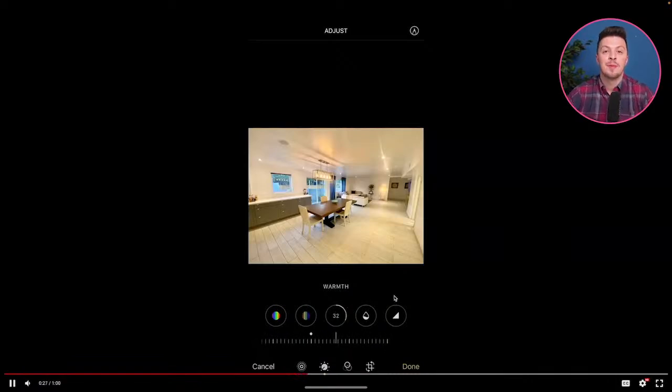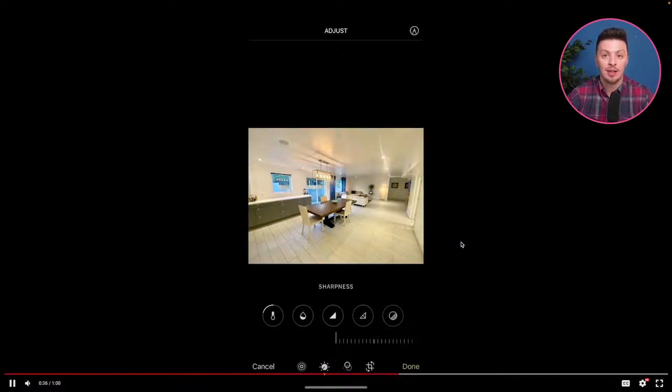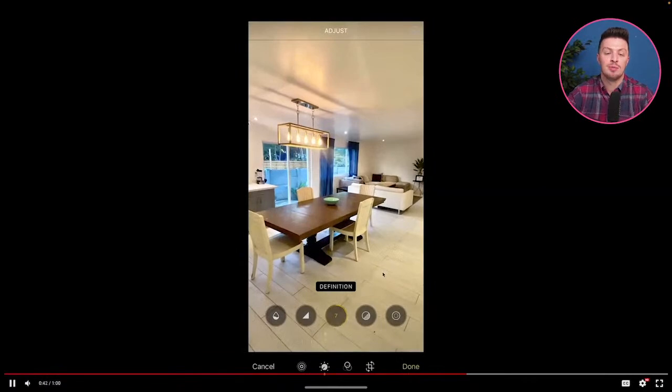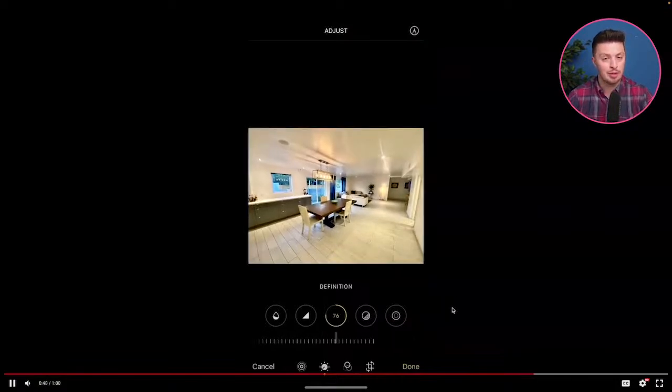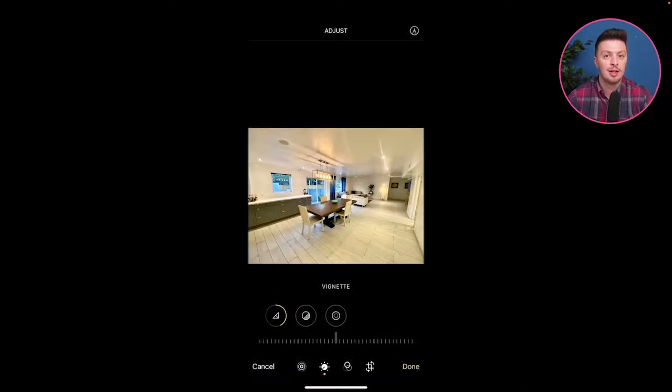Now we're playing with the warmth because it was too yellow, it was too warm. You have all these warm lights in the house, so we need to work on that, right? Looking a lot better now. We increase the definition, not too much. You can play around with it and see what works well. But for most of these settings, you probably shouldn't be going past 50%, right?